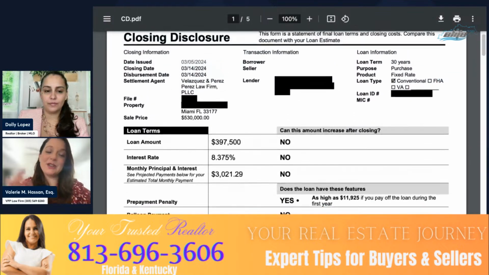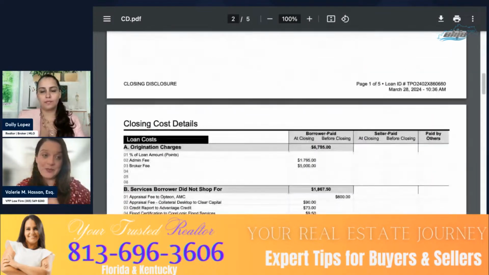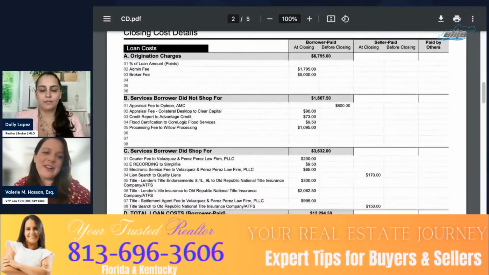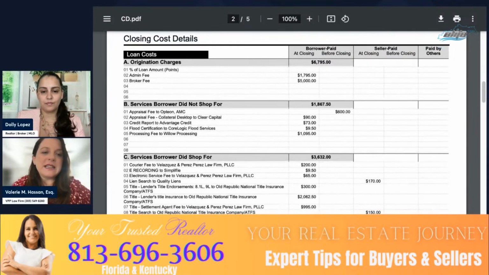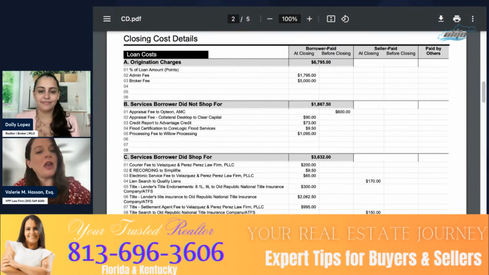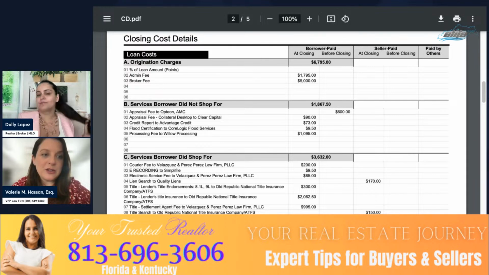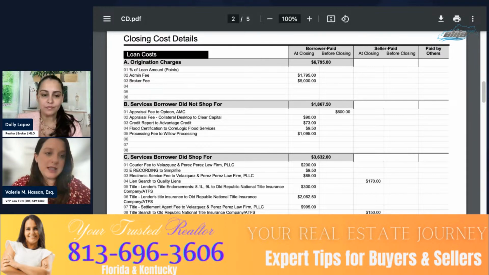And if we go on to the second page, all right, so we'll see here that it says loan costs. So it's very important to know that sections A and B are all the costs related to obtaining a loan. What does it mean? You're going to be paying a broker fee. Maybe you're paying down points because you want your interest rate to go down ever so slightly. So then you're going to see that your points that you're going to be paying down are going to be there as well. That's all going to be in that section A.